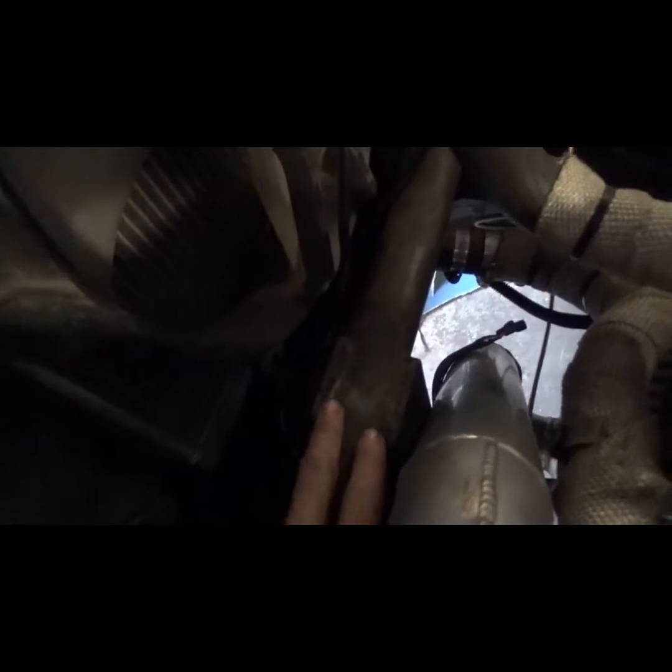Just need to make up some tabs across here so I can run the hard lines to the front engine across that, and then to those fittings right there. So I'll try and get that done tonight.